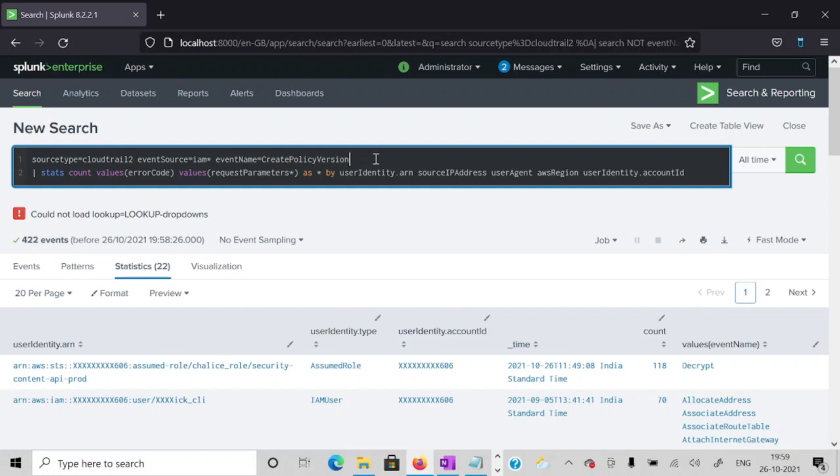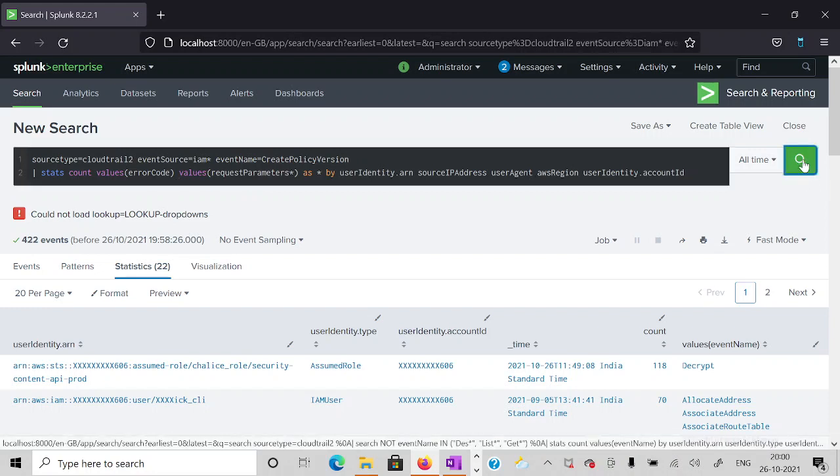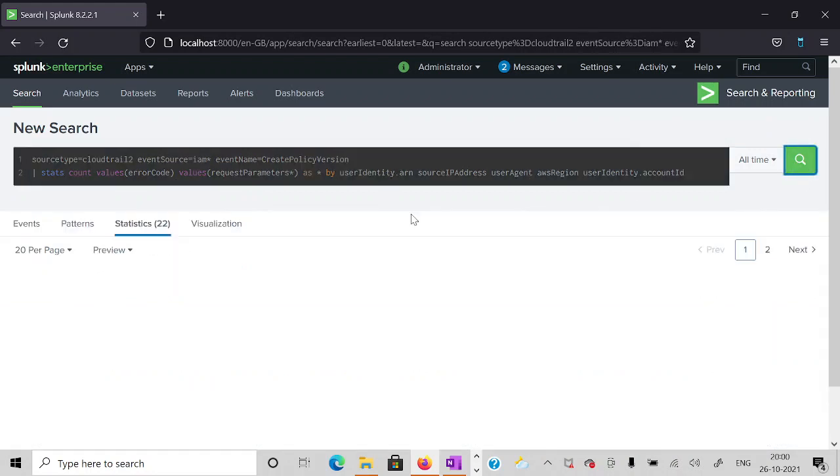I will not go into very much detail here, but all the AWS folks might know that this event name might correspond to privilege escalation as a tactic, because people often make use of this event name to create a policy which is even more permissive compared to their current policy, and they might try to assume the role. So let's run this particular command so that we can talk a little bit more about this. It might take a moment.